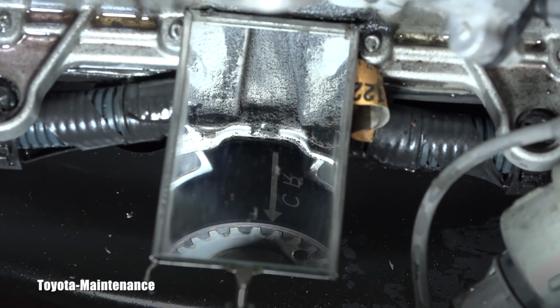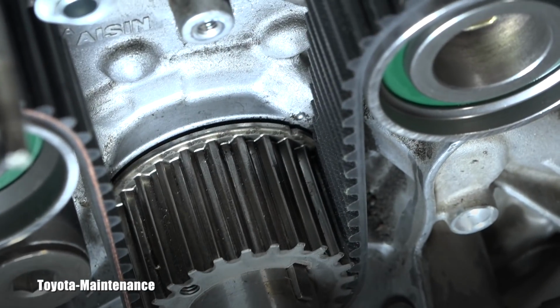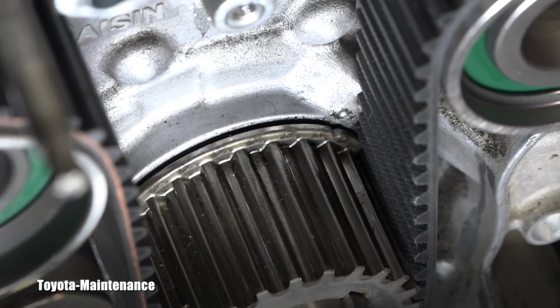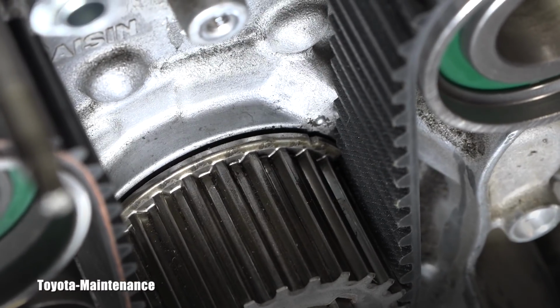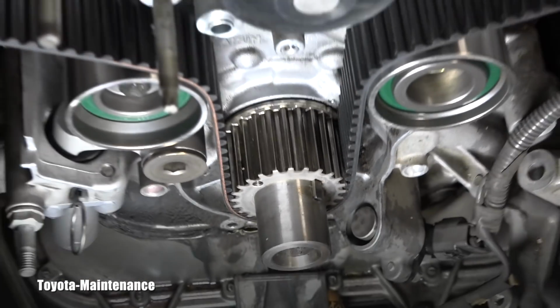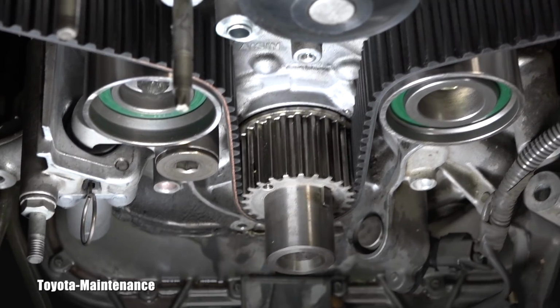Now I didn't move the motor, and without having the harmonic balancer, I know the crankshaft is in the correct position. Do you see that detail? Do you see that little dot on the body of that oil housing, and also the groove in that crankshaft pulley right there? They are perfectly matching. So I of course knew that the motor didn't move, but I know it's in perfect position there. So the bottom is perfect. Now let's look at the top.